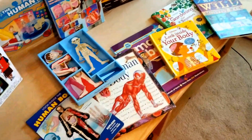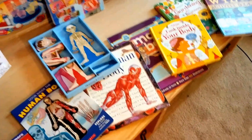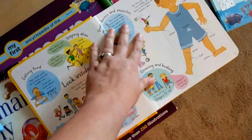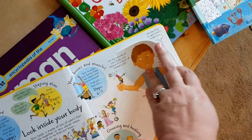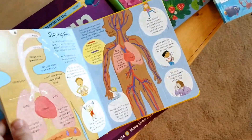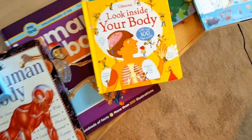There's one book that did come with the Timber Doodle kit, and that is the Usborne Look Inside Your Body Lift the Flap book. It's very similar, if you saw my pre-K end-of-year reviews, it's very similar to the Castle book. It's got a bunch of different little flaps and pages to learn about the different stuff, and we will be going through that this year.